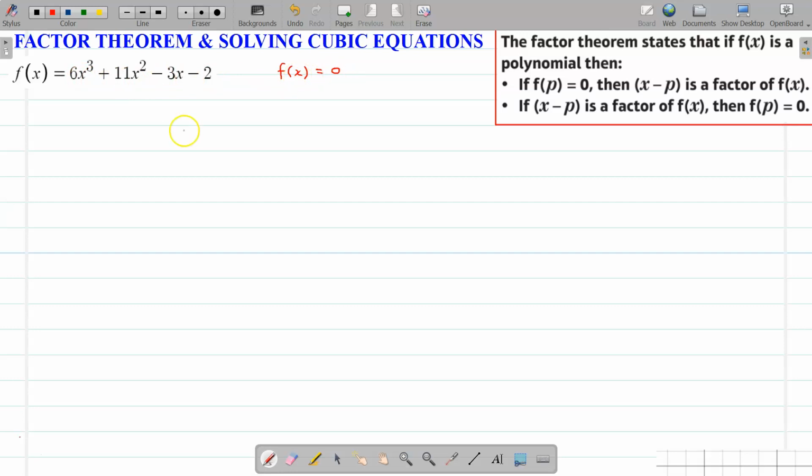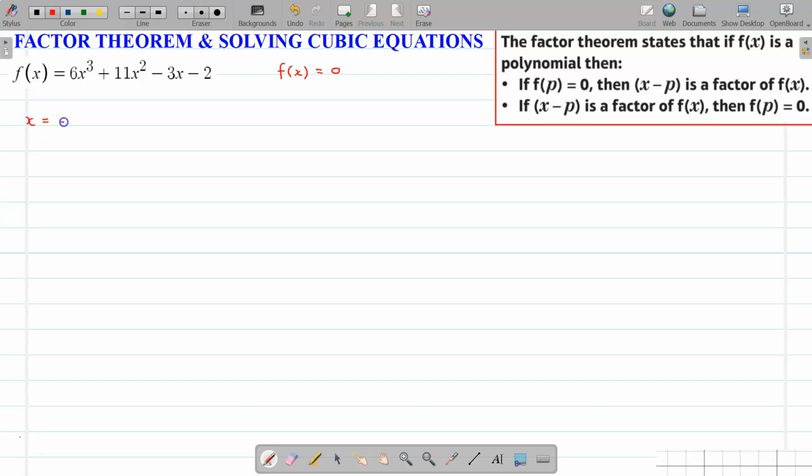Now, normally if they're asking you to solve it from scratch, there'll be an obvious value of x which will be either 1 or 2 or -1 or -2. Okay, if it's something more obscure or further away from 0, they would normally give you an indication of what that is to get you started. But in this case, we can see that if x was -2, it would actually work.